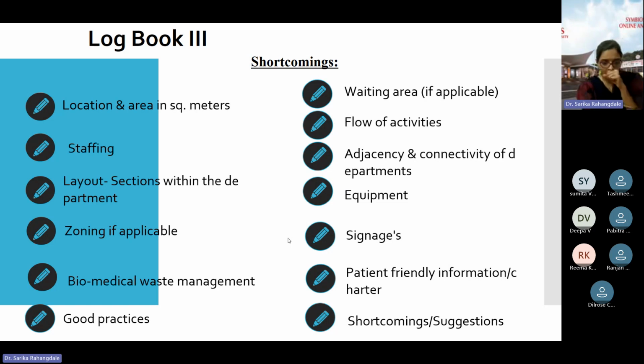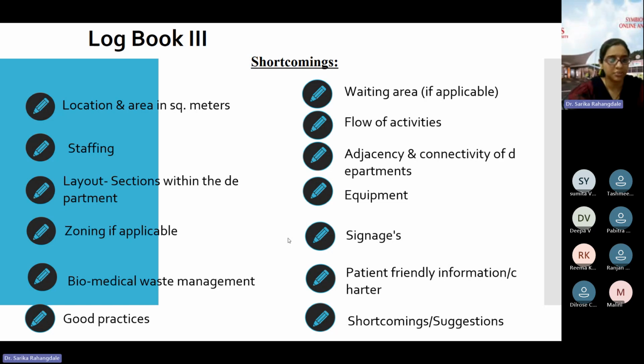So next is staffing. Staffing is like, if it is a medicine OPD, which is usually heavy, and the area is very small, it is difficult for patients to be accommodated in that particular area. So staffing should also be according to the load of the OPD. Comparing that particular OPD, there should be 2 or 3 consultants taking these patients. Nursing staff should be available, class co-workers should be available. So staffing also you will write down.